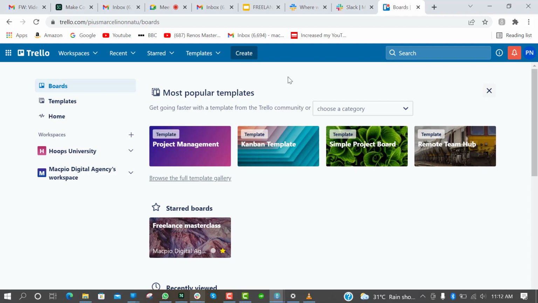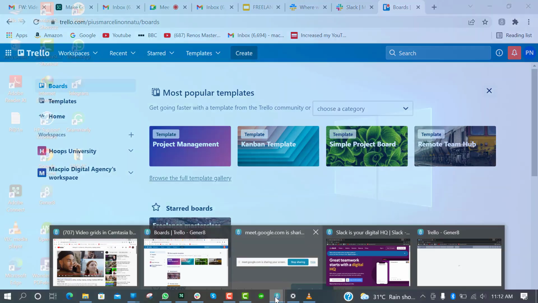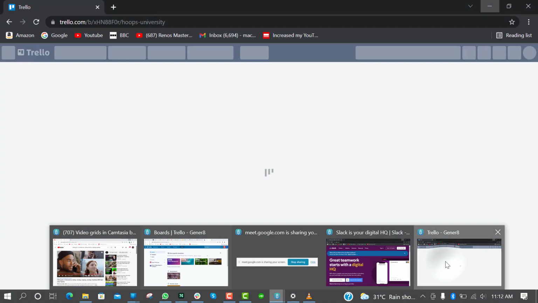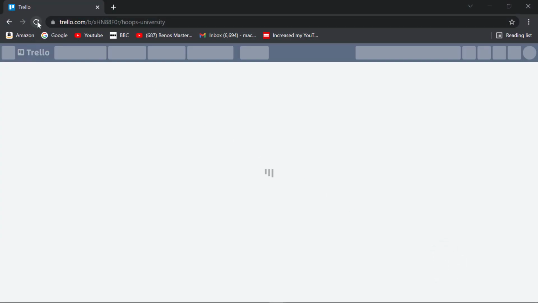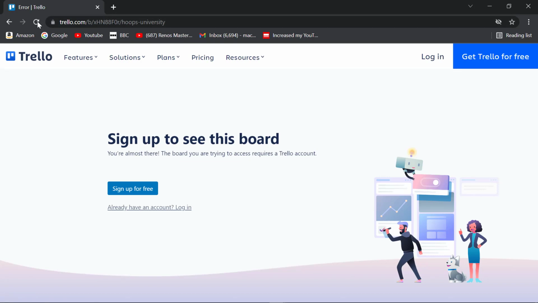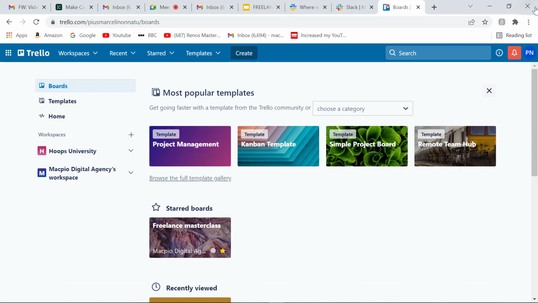But before then, I already mentioned to us that if you want to open a Trello account, which I don't recommend anyway, except you just want to, it's yet to come up. Sorry, let me just refresh this. To open a Trello account, you head over to Trello.com, and then you can see get Trello for free or sign up for free. Once you click on any of that, it will take you through the process to sign up for a Trello account. So that is that for that.